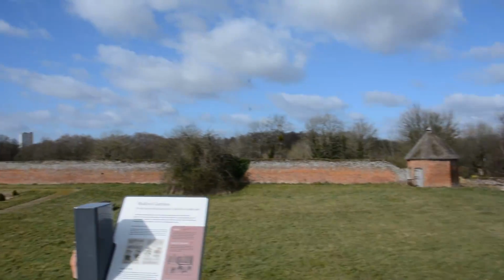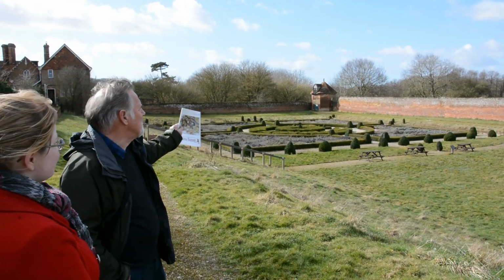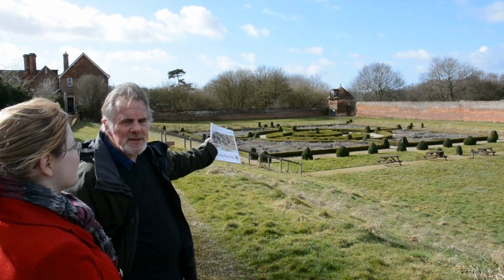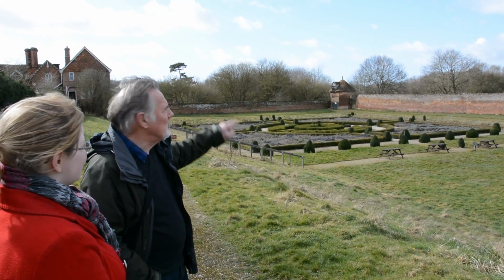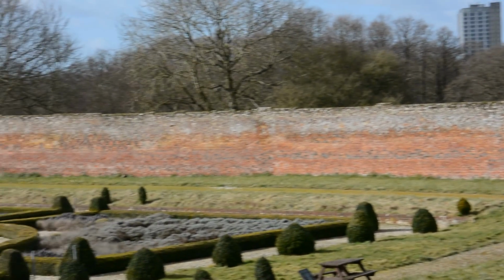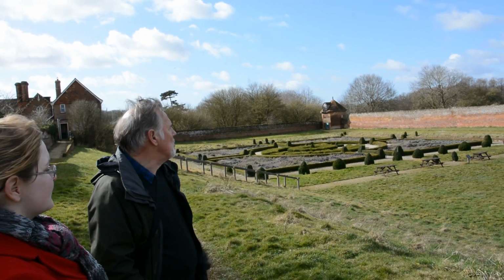So Dave, this is the walled garden, I think. Yes, we call it the walled garden, and you can see the very clear perimeter wall, although that hides some secrets, because although you can see lattice decoration on some bits which show it's original, and you can actually see some loopholes, which is where they made holes to fire their muskets through. There's one left, but if you're keen-eyed you can find 2 or 3 other examples as well. Some of it is replaced because there were 3 towers originally. Well, in fact there's another one around the corner, so 4 or 5 towers along it. There was one in the middle, but that we think was removed when the canal was dug, because the canal's very close on the other side of the wall.